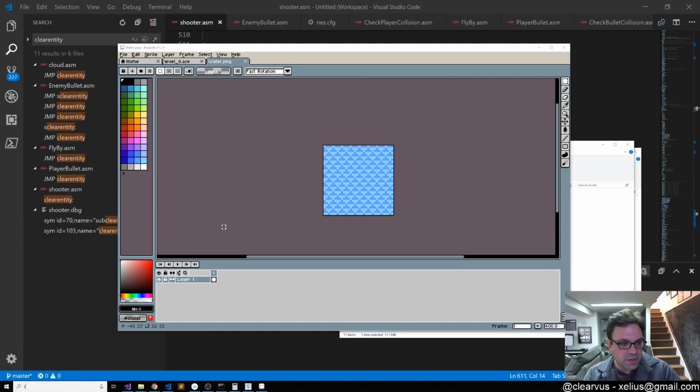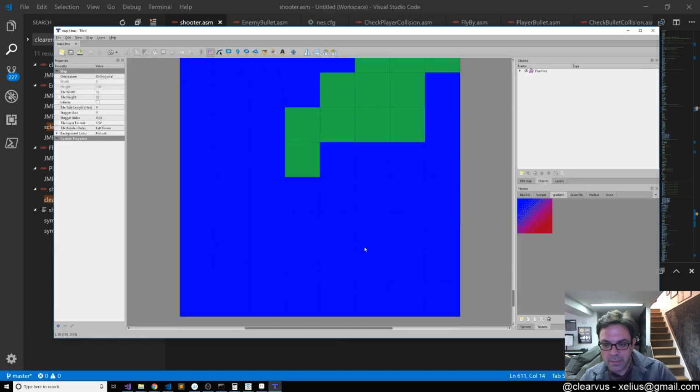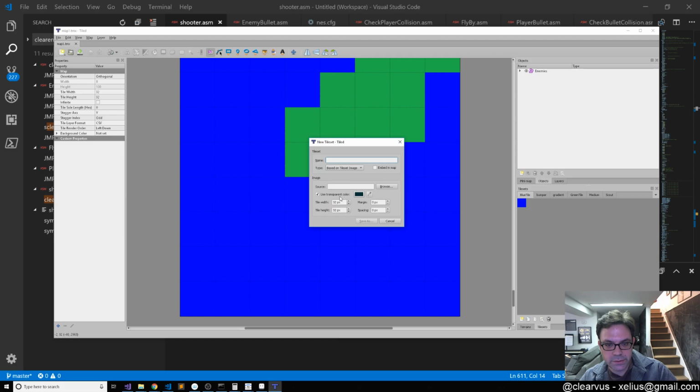And then let's open up Tiled. We're gonna have to make a tile set out of that and put that into the map everywhere we have the blue tile. New tile set, 32x32, water, based on tile set image, browse.